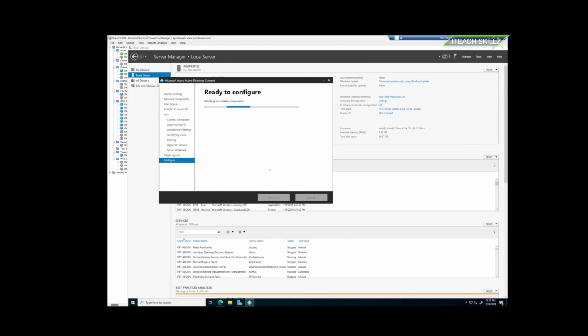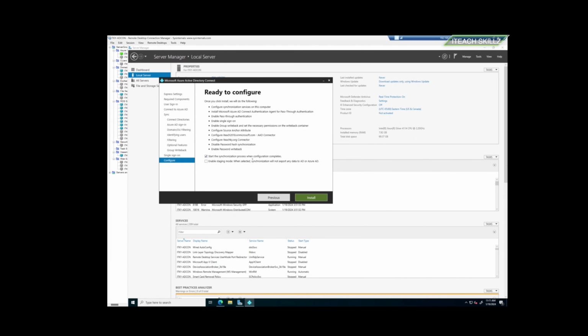So we're waiting for this now. Oops. I didn't even want to configure all of it, so it looks like I ended up clicking twice, so it went all the way there. So let's go back a little bit, because we missed the single sign-on option. So the single sign-on is over here. It's already ready, and so we're going to hit next, and now it's ready for us to configure.